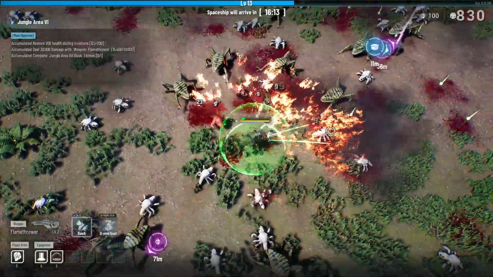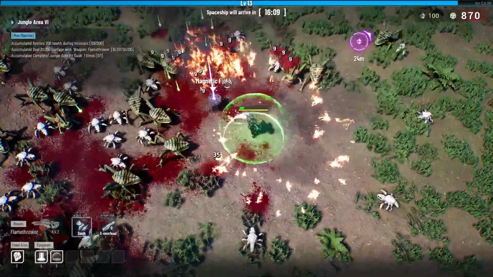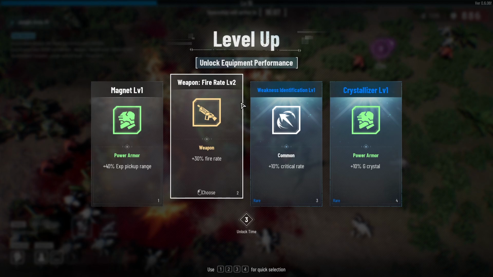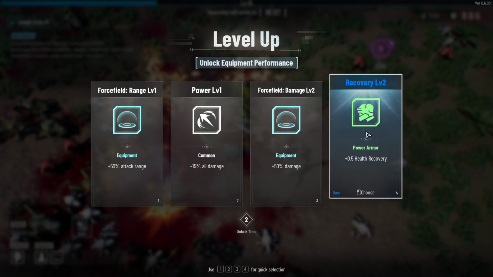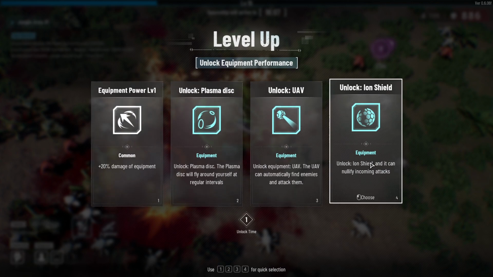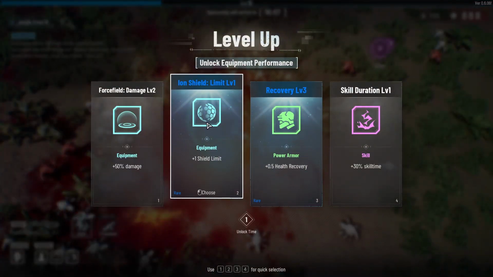I need to somehow get to that drop. I mean, this may be a very short run, because I'm going to die. Okay, so the magnet is very useful. Airdrop. What do we want? We want more fire rate. We want more health recovery, because we have very low health. And maybe an iron shield to protect us. And we'll increase the shield limit.